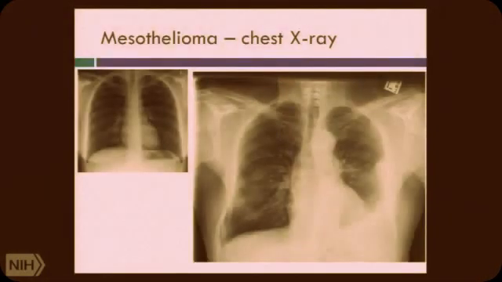So on the left here is a normal chest x-ray. The black is the air in the lungs. Around the outside we see the ribs. There's your backbone there, and the heart is that blob in the middle. In somebody with mesothelioma, this is the left-hand side, we're still seeing the blob of the heart, but we're also seeing a lump on the side here on the pleura, and that's a tumour mass, and probably some fluid down the bottom. But that doesn't give us a very good picture.